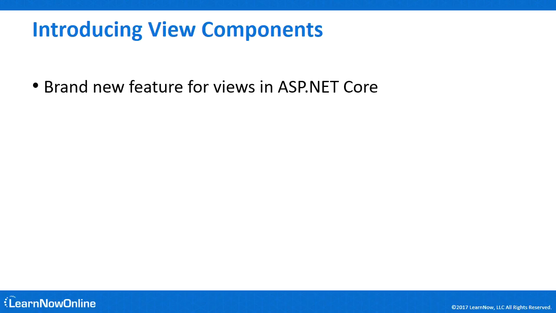View components are a brand new feature for views in ASP.NET Core. At their heart, they replace child actions. Now, the simplest way to do reusable content in classic ASP.NET were these child actions. These were controller action methods decorated with the child action only attribute, and it was called from within a view or layout file. But they had some problems.